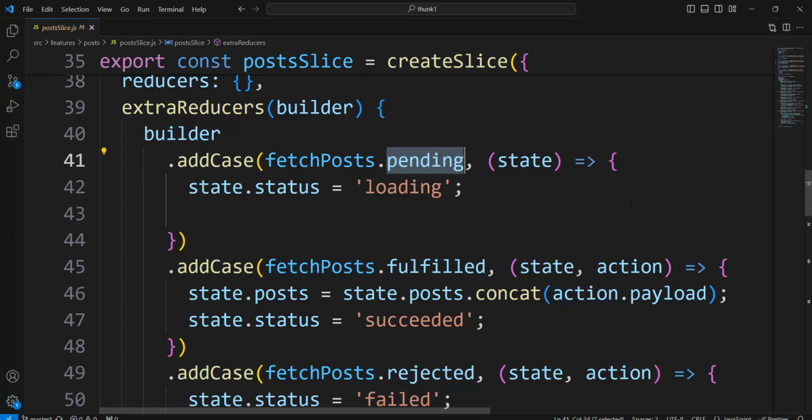But we must know that a thunk function dispatches action type pending, after that action type fulfilled. All other thunk functions also dispatch as first action type pending, after that action type fulfilled, if all is okay.